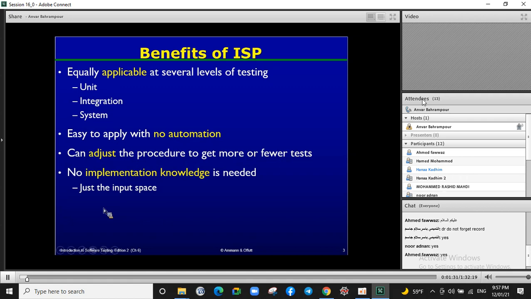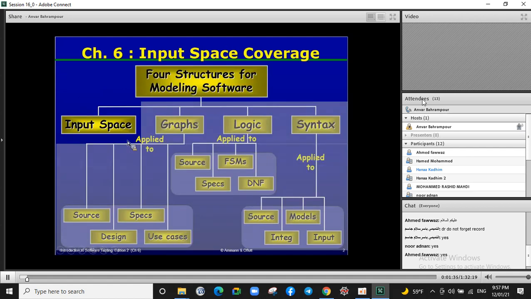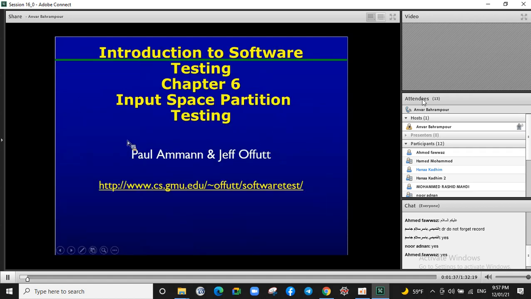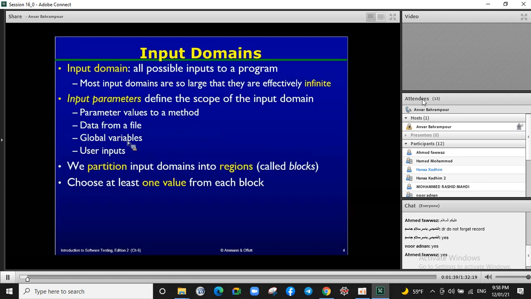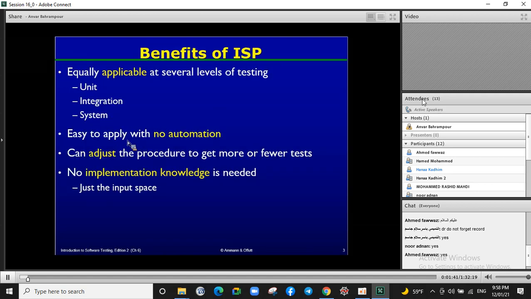This technique is easy to automate, though it could also be applied with no automation, and there is no need to know about the implementation of the system, or to have the source code of the system.